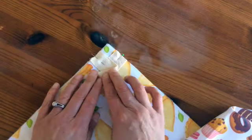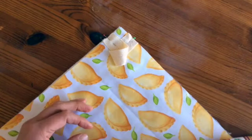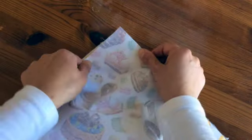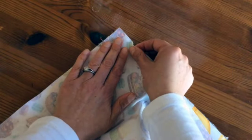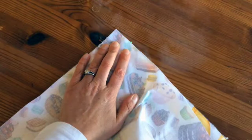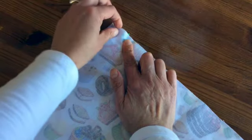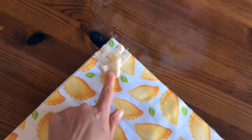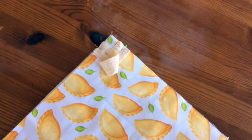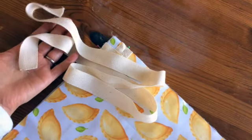Once I've got all 4 of these in place, then I'm going to take my top layer and put it on the top, and then what I'll do is just put second pins in there and then remove my first ones just to make sure that I've got everything layered up nicely. Now you'll notice on the project there are 3 that are this size, and there is 1 which is much longer, and that's going to be your carrying strap.